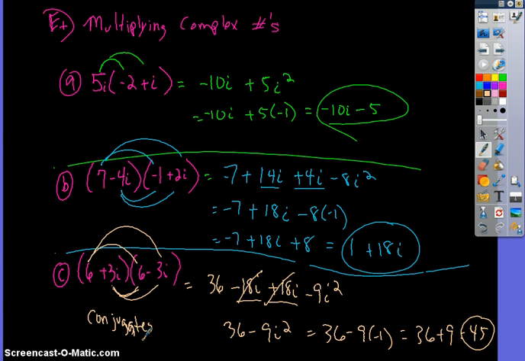Conjugates. Basically, they look like a difference of two squares if you think about their factors. One has a plus 3i and one has a subtract 3i. Other than that, everything else is the same. Those are called complex conjugates, and when you multiply them together, you should get a whole number because all the imaginary parts will cancel out.